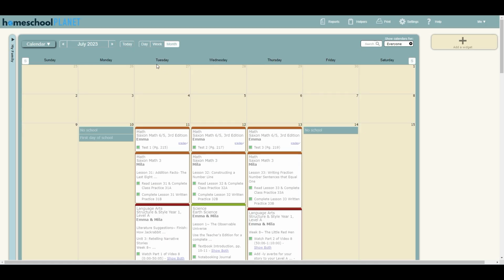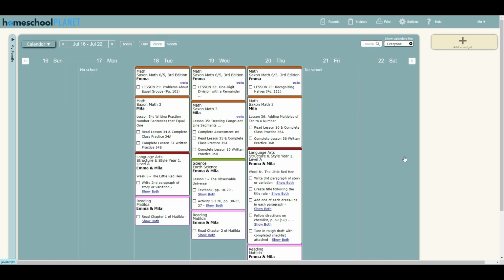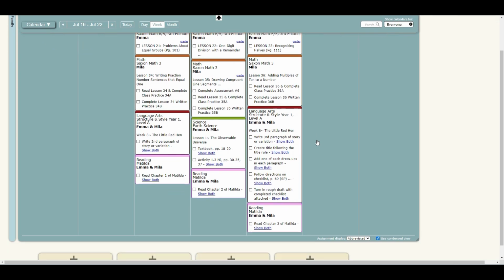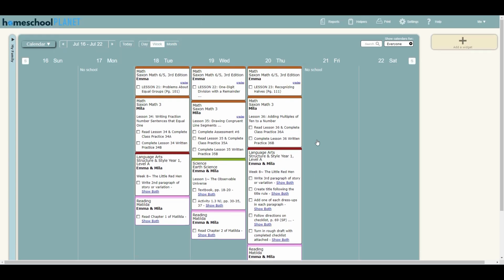What I'm going to be working on today is I'm going to come in here and add in the rest of our curriculum. I have handwriting that I need to put in here. I'm trying to think what other scheduled curriculum I have. I haven't fully figured out how I'm going to do history. That's because I'm making up my own history, which I'll be honest, I'm kind of regretting. It would be so nice if I could just plug in a pre-made schedule of history. So that's my own fault. So I'm working through that.